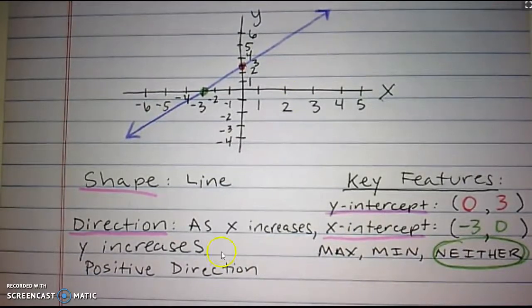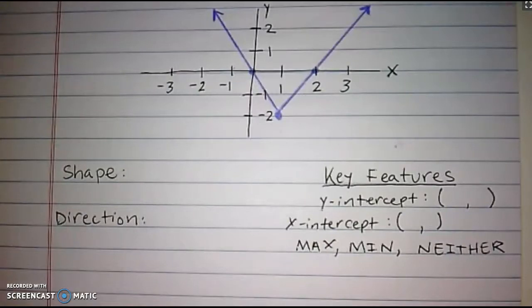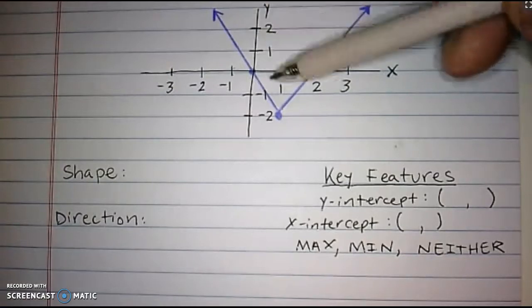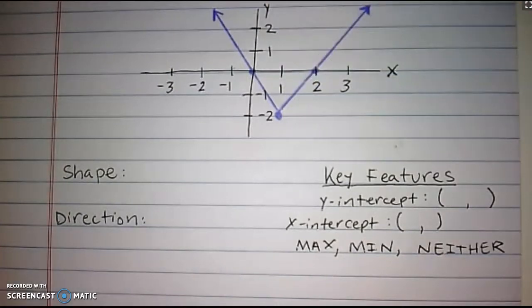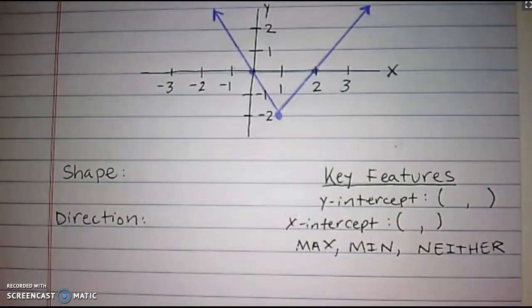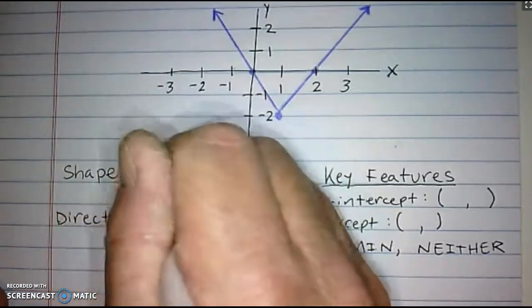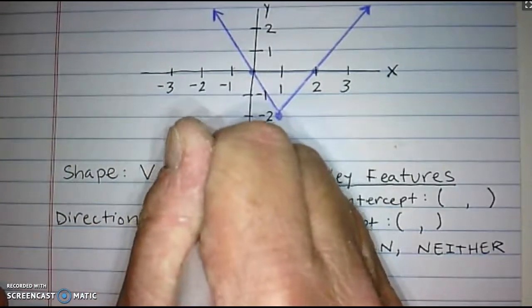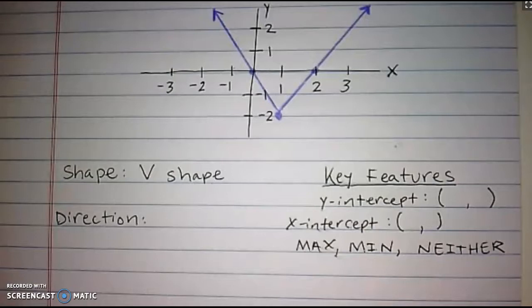So let's take a look at another one, maybe a little bit more complicated. So let's take a look at this next graph. So you can see here that we definitely have a different kind of shape here. It almost looks like it's made up of two lines. In fact, this looks familiar to me. It looks like a letter of our alphabet. So I might say that this graph has a V shape, right? Because that would be really useful in terms of helping somebody draw it.